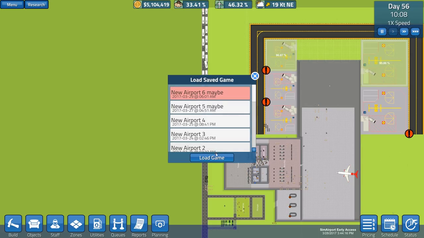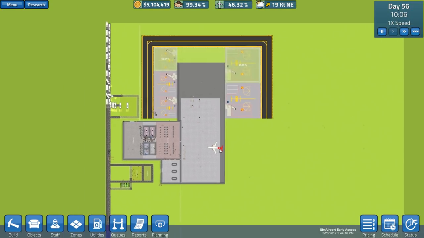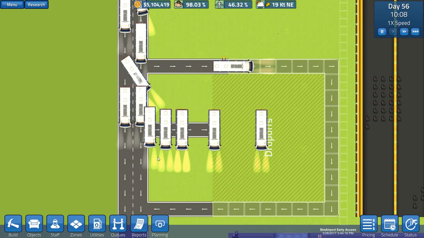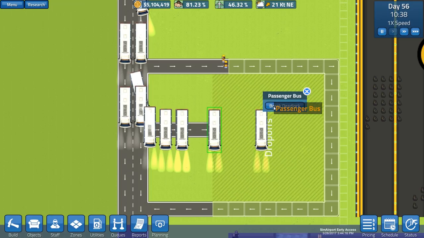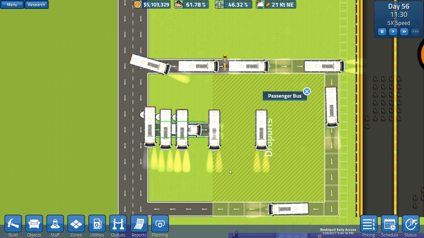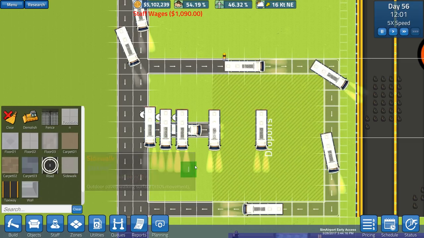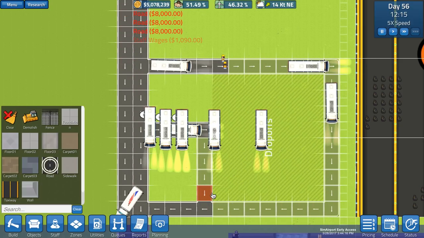All right, load. Come on, work. Work. Come on. All right, I need you guys to leave. No, it's not working. All right, they don't have a road to go on. You guys don't need a road that bad, do you? I wonder how we can fix this. If we put a road over here, is this going to fix our little situation?